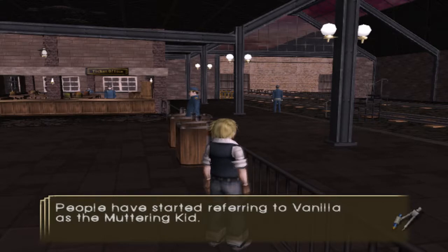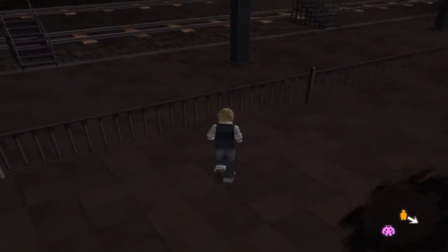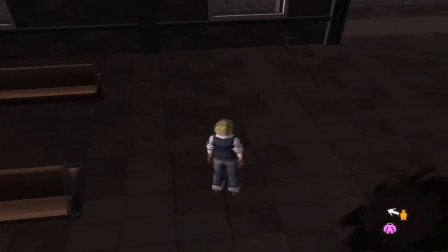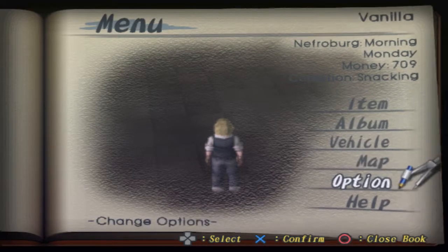People have started referring to Vanilla as the Muttering Kid. What? The Muttering Kid? Okay, so I guess you get reputations in this, and I've got to fix mine. Why the Muttering Kid? When does he mutter? I mean, he doesn't speak much, but it's not like he mutters.